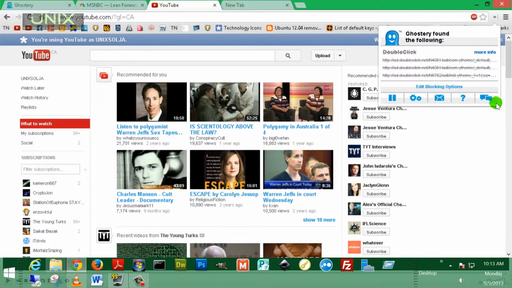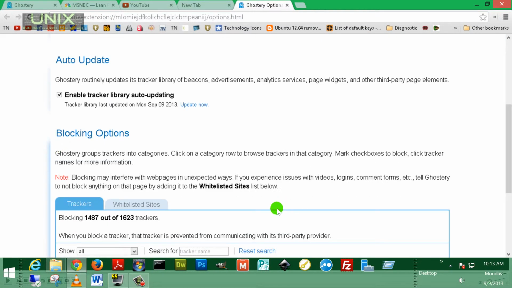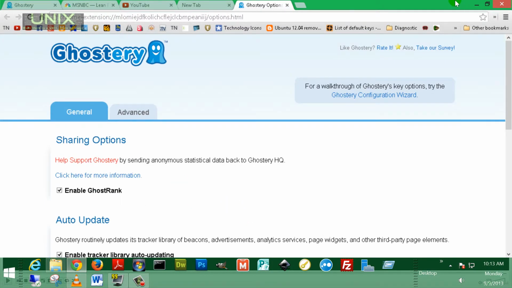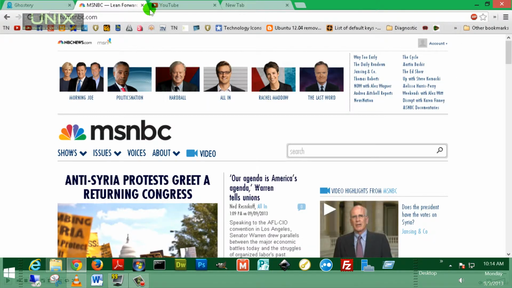If I click on this here, you can see what it's blocking, and you can edit different options. You can pause the blocking, you can go look at some options, you can give them feedback and look at the help. If we go on options, here it has all these options, and I'm not going to show you these actually now because I'm going to wait till I reinstall it. But this is how it blocks you from everything. So this is a good idea to have this inside your browser.